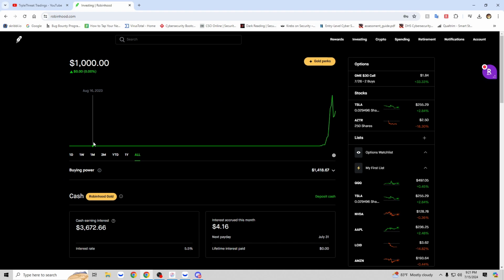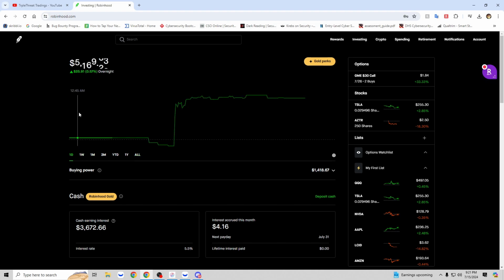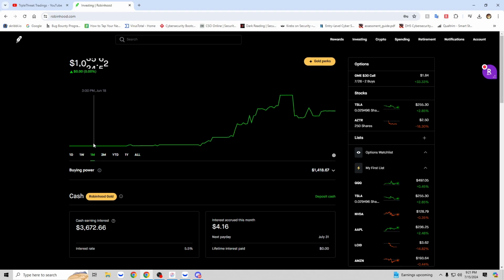We did start this account with $1,000, assuming that at least you should be able to save up $1,000. You can also start with 500 and continue from there. But I have upgraded a little bit, as you can see, to 5 grand, and that all happened within the last month. We started off with $1,000 on June 21st, and then I did a couple of trades myself. I did start with a margin account instead of a cash account, as I would love to get the profits right away so that I can reinvest them.